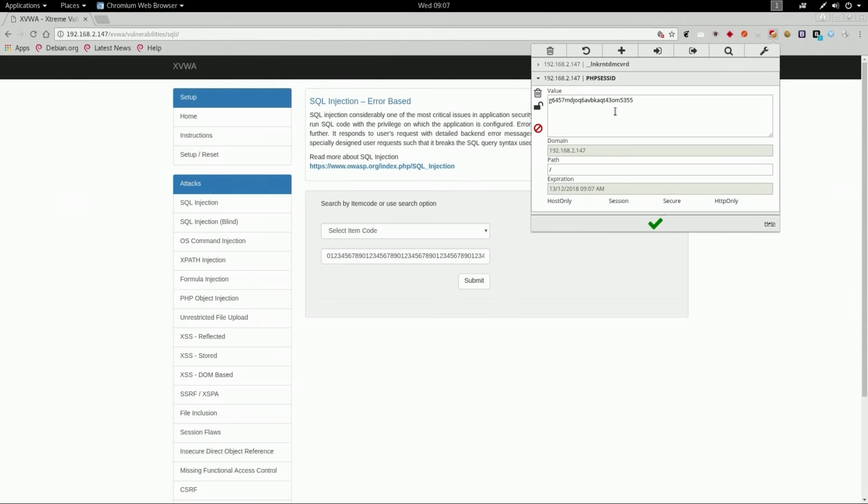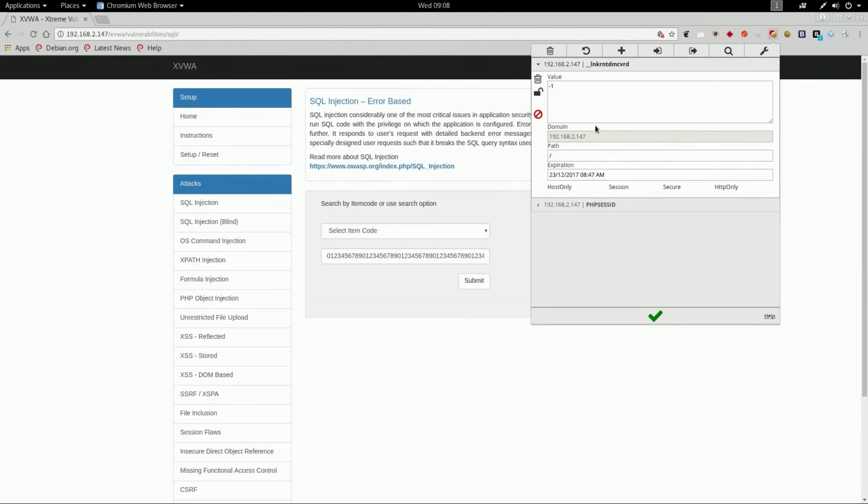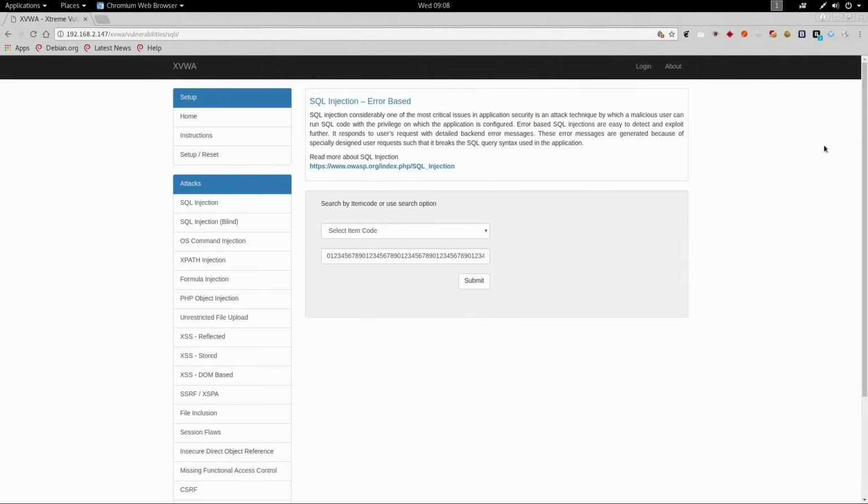Firefox has a whole bunch of cookie editors and cookie viewers that you can get, and frankly Chrome does as well. I just grabbed a couple that I have used in the past. So we've got our cookie editor where I can start changing the values of the cookie, and then I can change the path, for example. So I can make changes to the cookies that are used on this particular page.